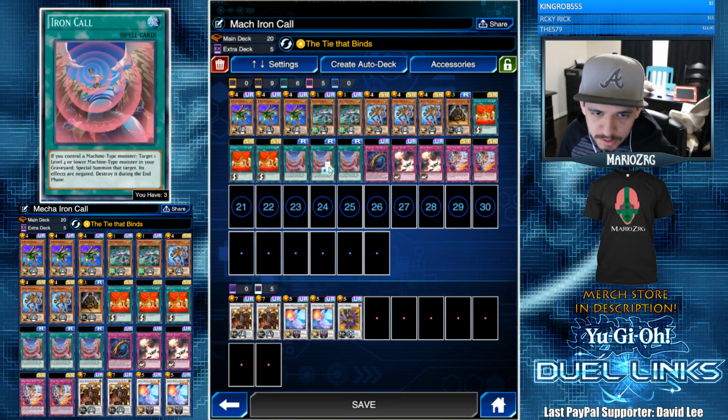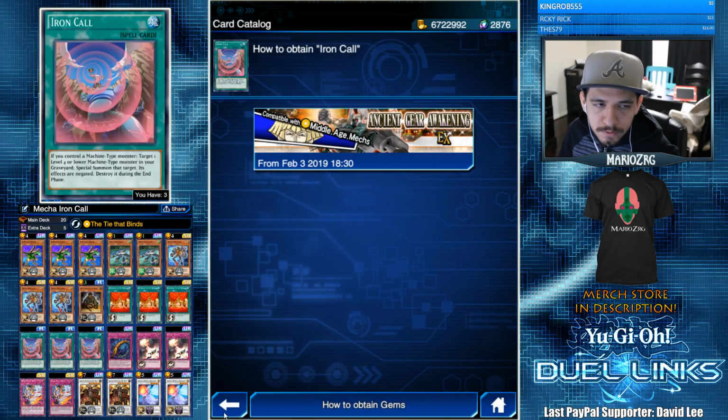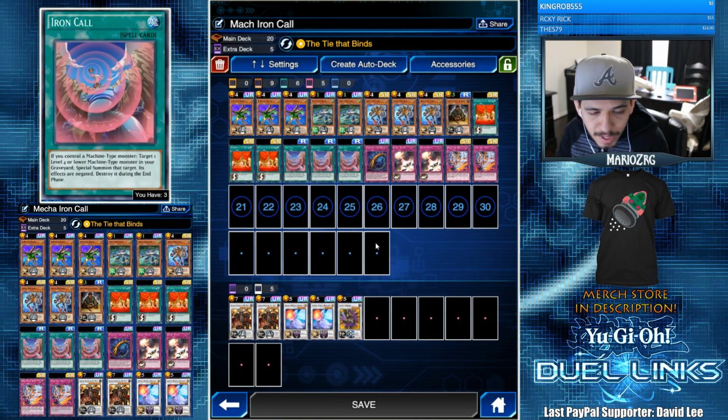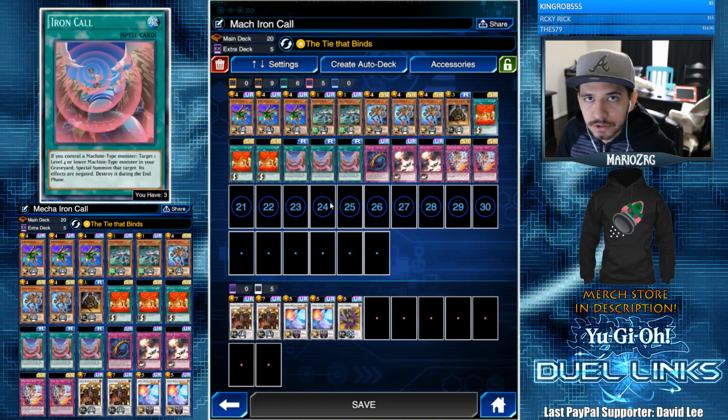I also wanted to try this card that is from, I believe, the structure deck. Yeah, it's from the structure deck, Iron Call. It says, if you control a machine type monster, target one level 4 or lower machine type monster in your graveyard, special summon that target, its effects are negated, destroy it during the end phase. So it's really cool. You get to use the monster for 1 turn, and it's perfect for a synchro deck. So that's how this idea came together.